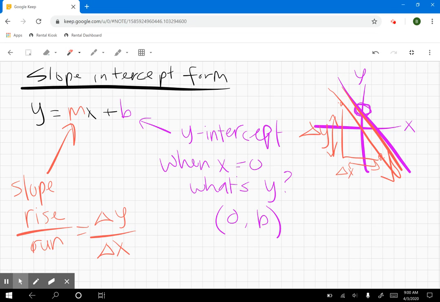Okay. The equation for slope, if you can't simply just count on your graph, is going to be one of your y-coordinates minus the other y-coordinate, so of your 2 points here, and then your x minus your other x. So we're just finding the difference between your y's and the difference between your x's. Okay. So there's the gist of what slope-intercept form of a linear equation looks like.